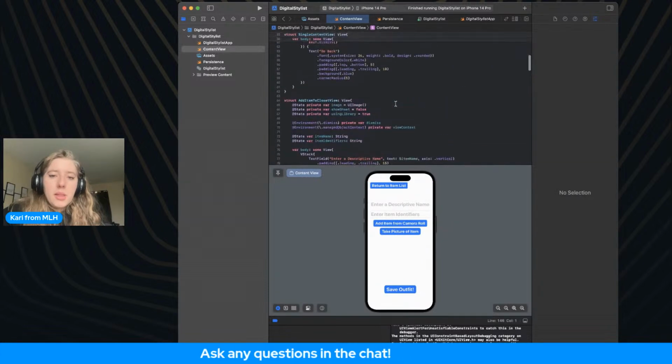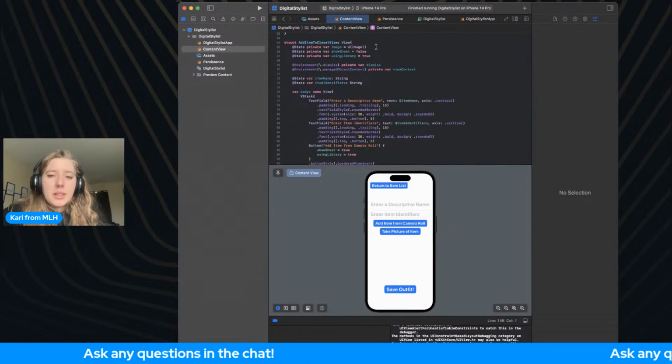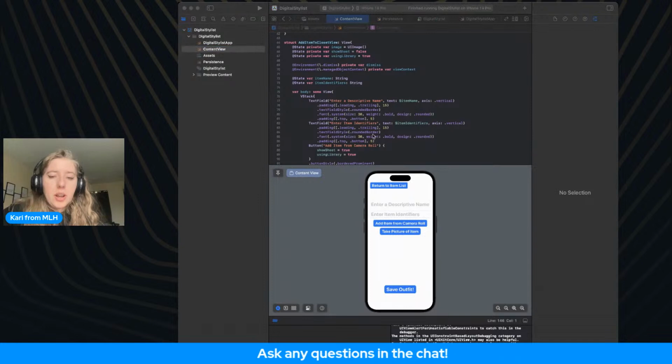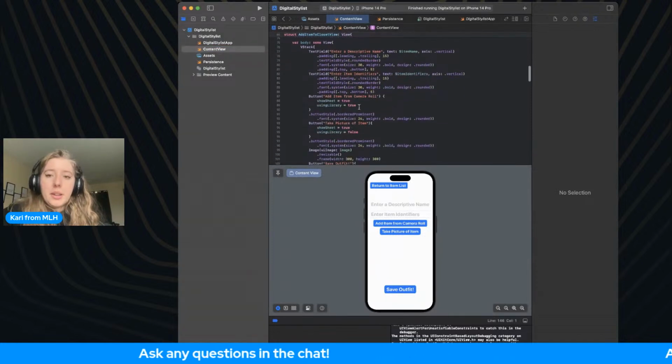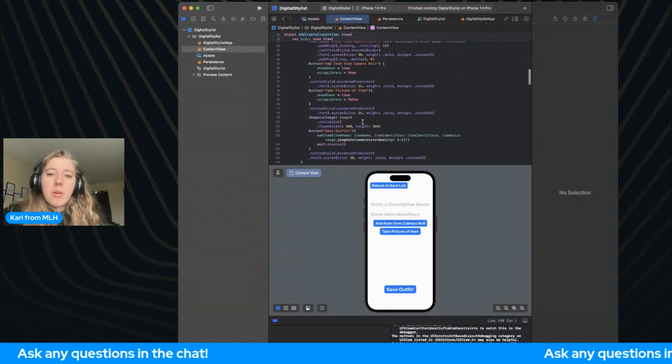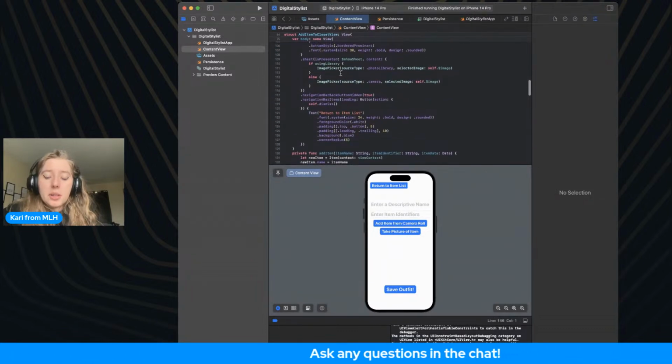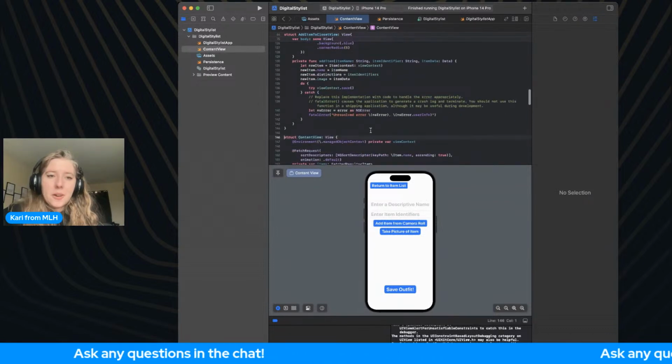And that's up here. This has an image, a body with descriptive name, item identifiers, etc. And then it allows you to add an item to the camera roll, take a picture of that item, and save the outfit. It also has the back button that we just remade on that generate outfit screen, as well as an add item function that saves this to core data.